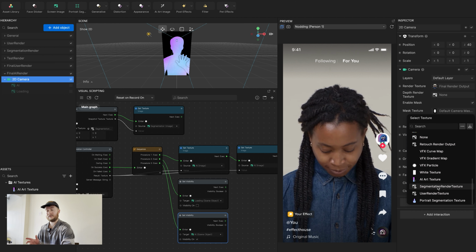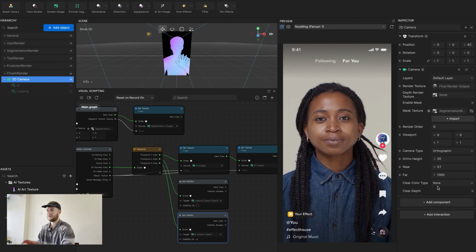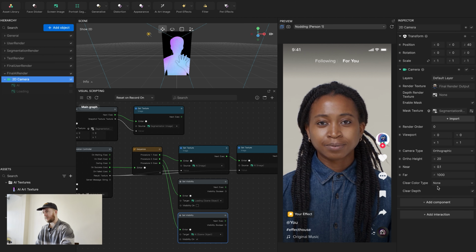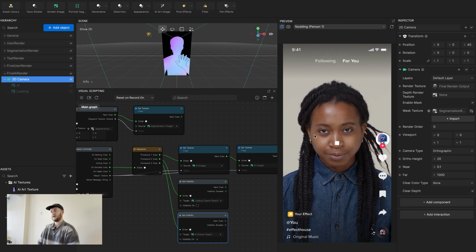I'm going to select that segmentation render texture, even though we freeze it. I'll click the screen and I'll show you what happens. Basically, even though we've applied that texture as a mask, that portrait segmentation is still going to be moving as if it was live.